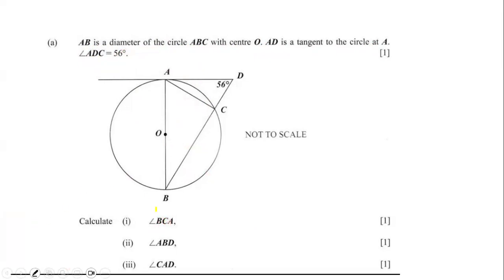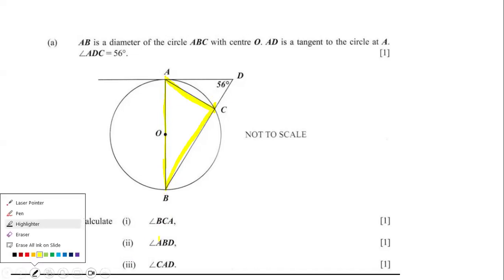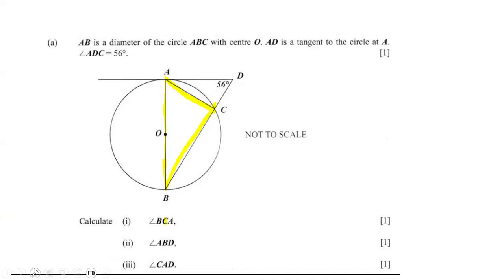Well, let's look at it. They say BCA, so we have B here, and then we have A here. So B, where's C? B, C, all right? So B, C, and A. So we're referring to this particular triangle, all right? So B, C, A. So the angle that they are really looking for is the one in the middle, all right? So they want us to figure out the size of this angle right there.